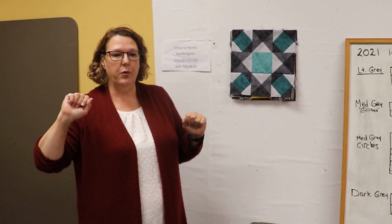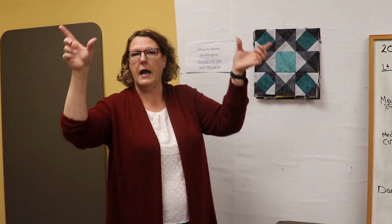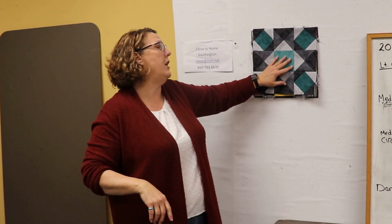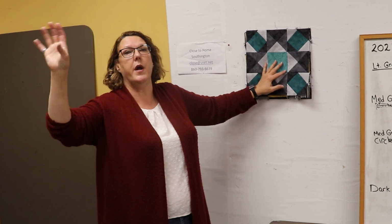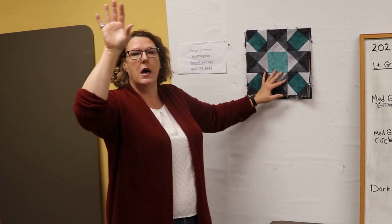Okay, so let's talk a little bit about the border around the entire quilt. I will give you directions to put sashing between your blocks and yardage for that, and also I will give you the directions to put an inner border in, and then the very last border. It's a combination of the grays and your color in blocks. Some are square, some are rectangular. They're very varied going around the entire quilt.